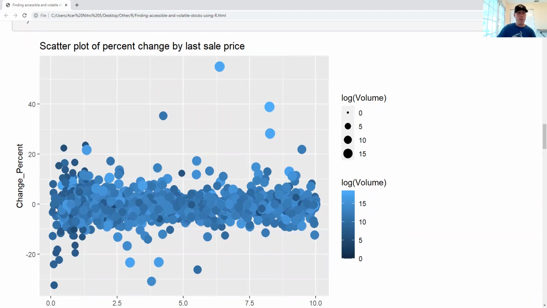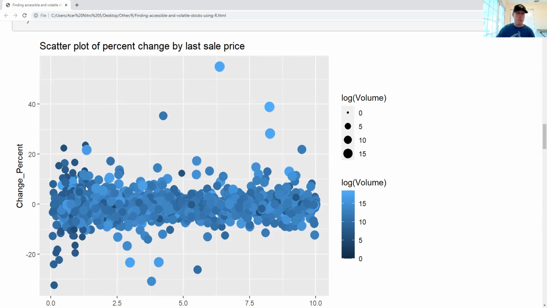And so we can see that if I look at the percentage change, most are just hovering pretty close to zero. I don't have a lot of wild, crazy fluctuations going on. Now, as I look through this, I can just kind of see that everything's clumped up there. The lighter colored ones are the ones that had greater volume, and the darker ones are the ones that had lesser volume. And also the darker ones you'll notice are smaller.